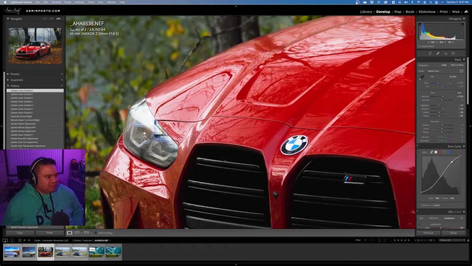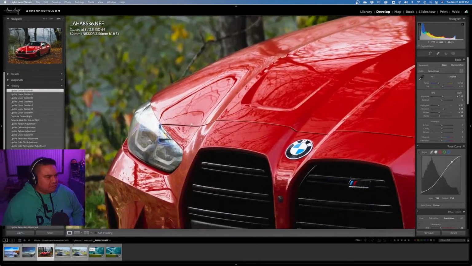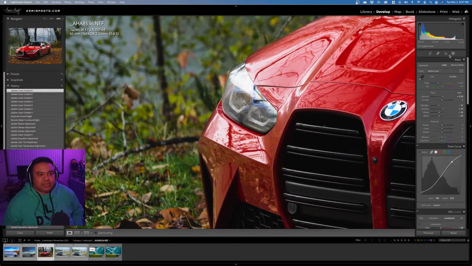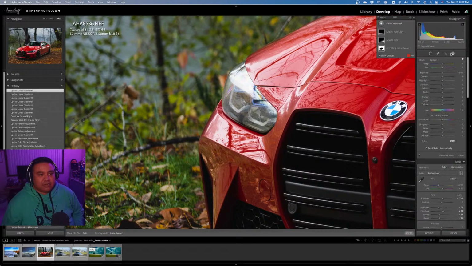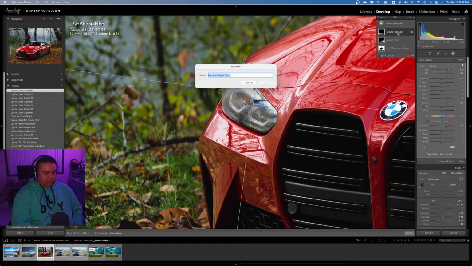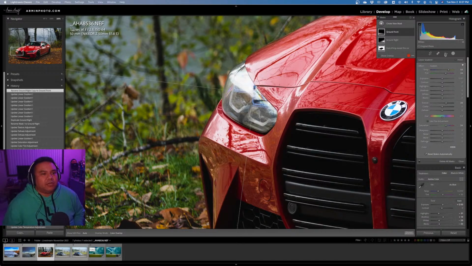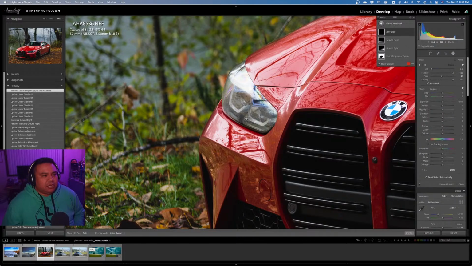There's a little bit of a bright spot on the headlight, so what I'm now gonna do is take another mask. Actually, we're gonna make sure this is called ground front. This time I'm gonna take a brush, and I'm just gonna adjust the exposure on this down a little bit.